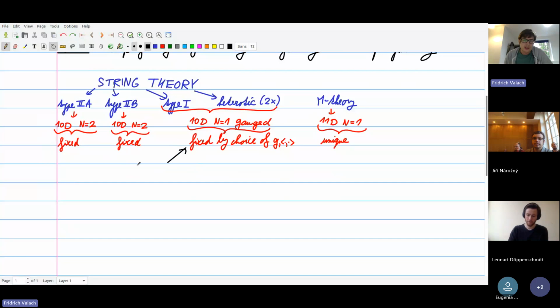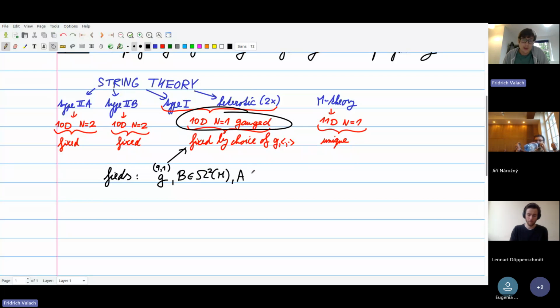So the fields of this theory, this is what I will focus on today. The fields here are the variables. So it's the metric, which here it will be important that it's of Lorentzian signature, signature 9,1. Otherwise the spinors don't work out right. Then there is a 2-form on your 10-dimensional manifold.